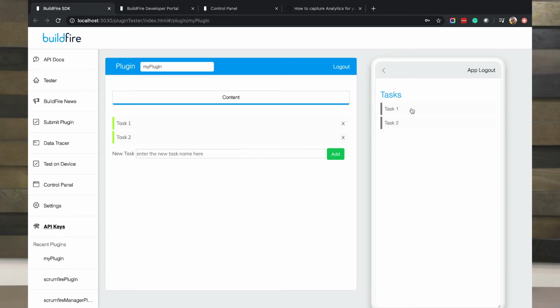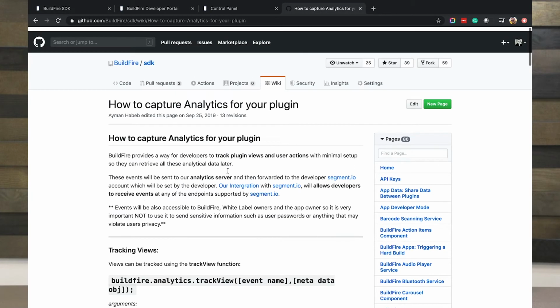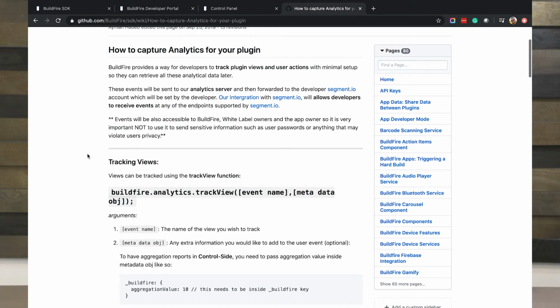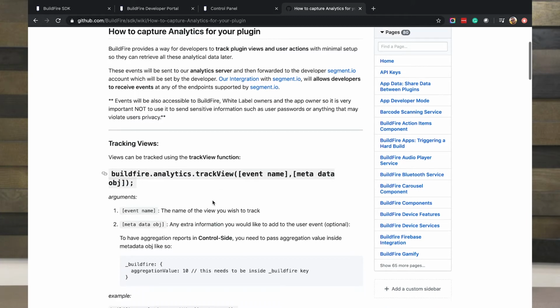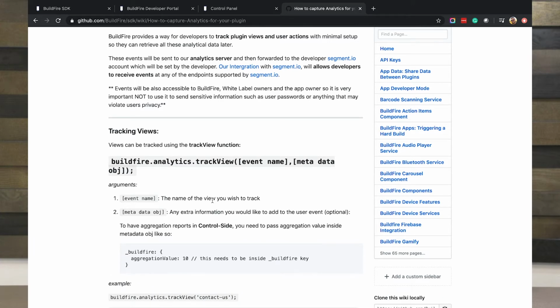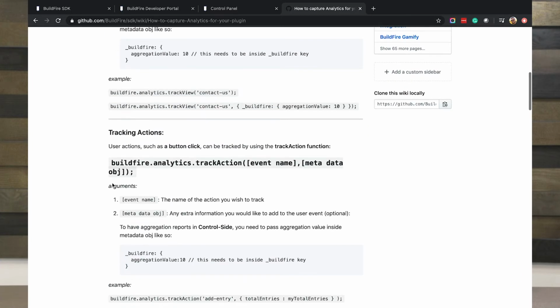So what we need to do is start using the BuildFire Analytics framework. It's buildfire.analytics.trackView. That's if something is a view. So for example, if they opened up the plugin, that's a view. I didn't take any action, I didn't make a manipulation of any of the data. I just viewed something. Now, generally that is good practice. However, since BuildFire already tracks for us the open event for a plugin, there's no need for us to do that as well.